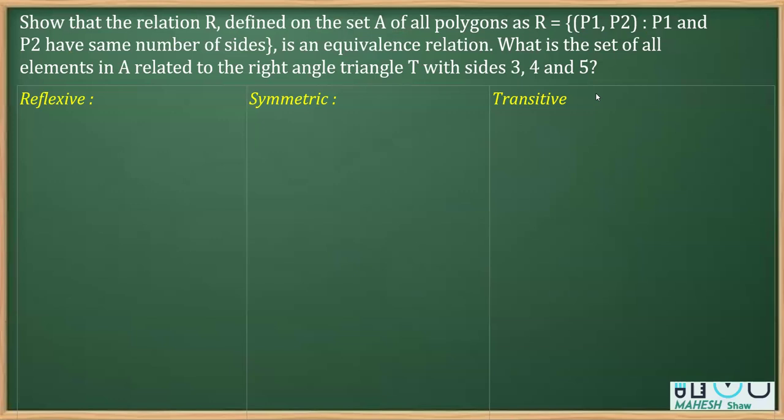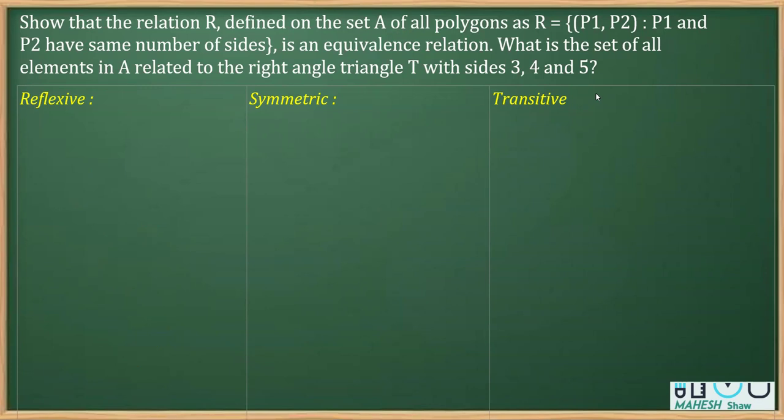First of all, you should know what a polygon is. You must be knowing that. It is a closed figure made up of line segments only. Like this is a polygon of 3 sides. A quadrilateral is a polygon of 4 sides. And a pentagon is a polygon of 5 sides, and so on.